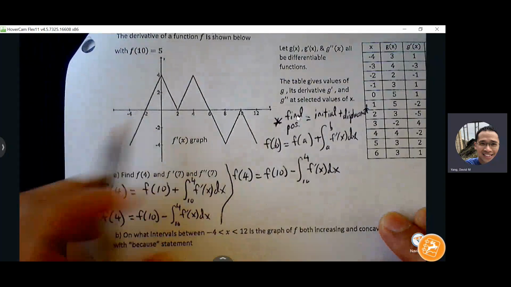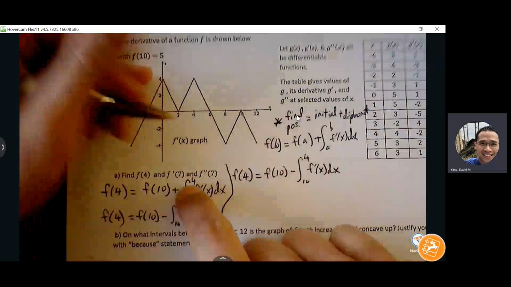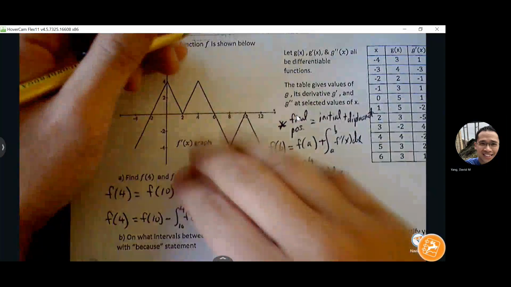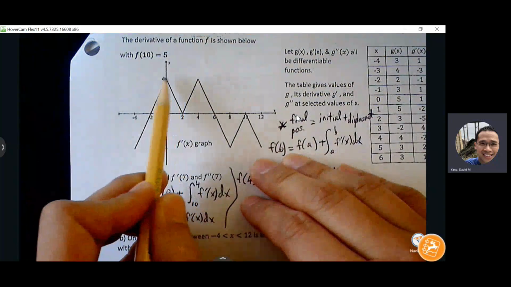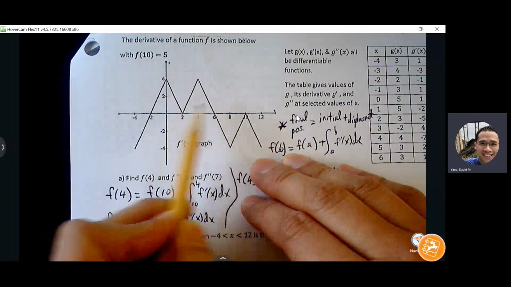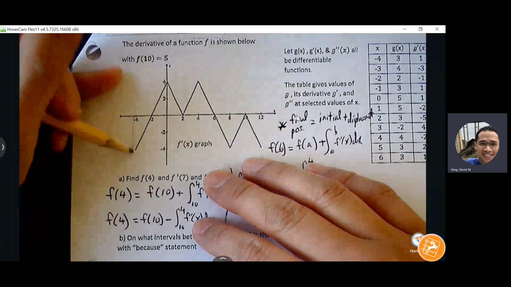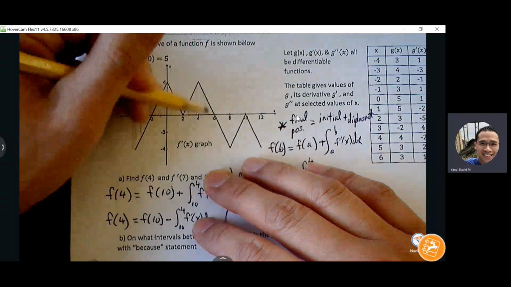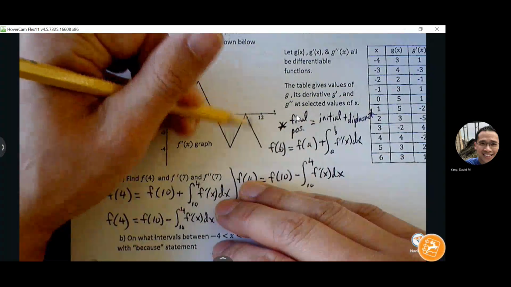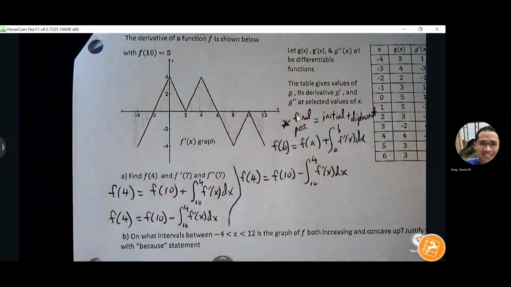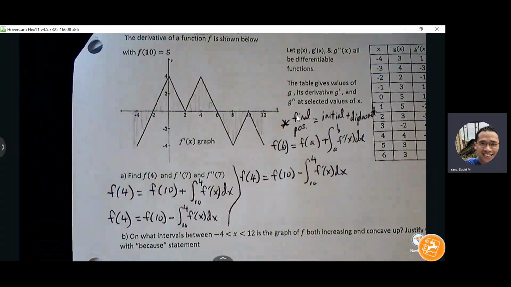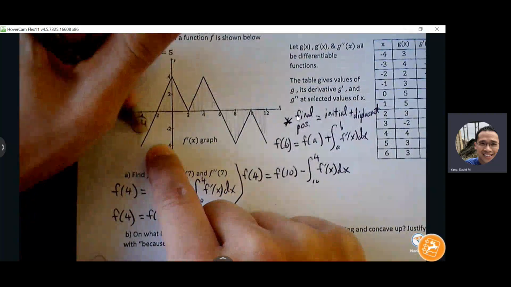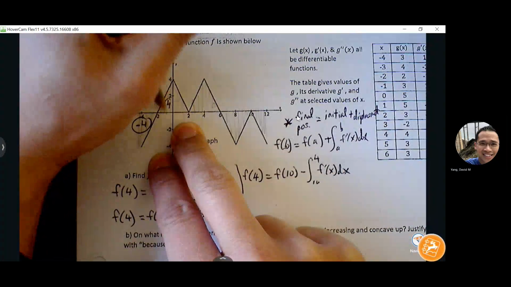So all these areas under the graph, I want to highlight them. They are between the graph and the x-axis. I know there are other shapes, but we don't care about those, right? Maybe you see some triangle here, but you're only looking at the region between the graph and the x-axis. So let me highlight them here. These are all triangles, 1/2 base times height. So this is -4 here. 4, 4.